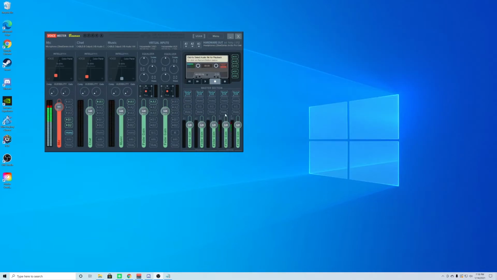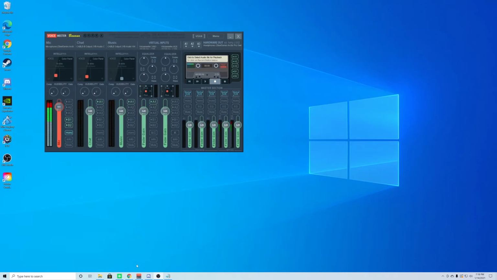All right, now we're at the point where we're just going into optional territory. So if you want to have music playing in the background, or you want to be able to turn on your music so that people in Discord can hear it, or you're playing a game and you want to hear music in the background, but you don't want your stream or your recording to hear it, whether you want it on or off, this is how you set that up.